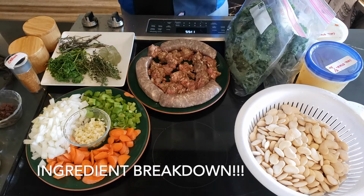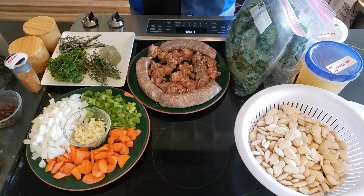So the inspiration for this is the Portuguese caldo verde soup, which is an ancient rustic peasant soup stew from Portugal, obviously, leveraging sausage, potatoes, and kale. Well, I don't have Portuguese sausage. I've got andouille, and I don't have potatoes on hand for whatever reason, but I do have some white lima beans, and I've got a ton of kale I've got to get through. So today we're going to do a sausage, white bean, and kale soup. Let's go.